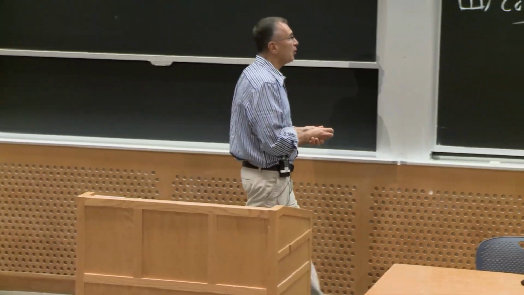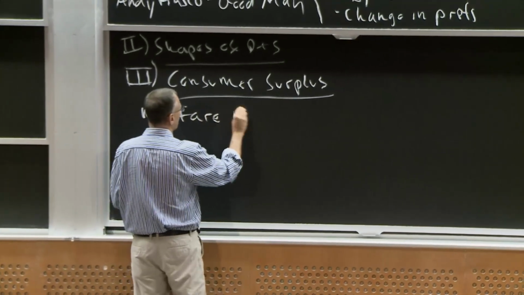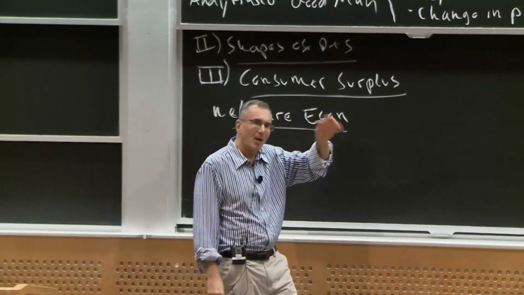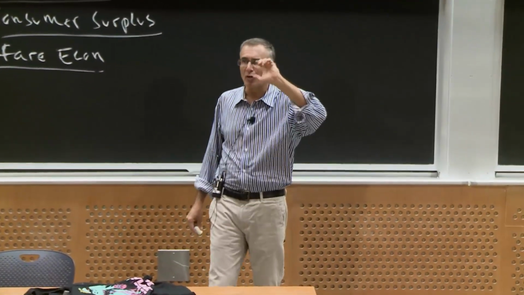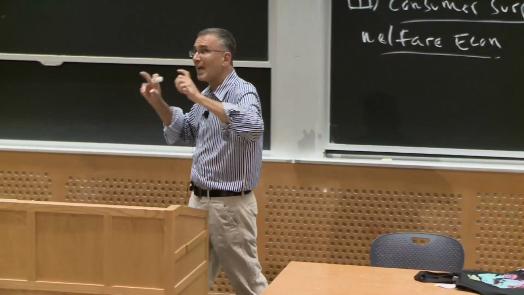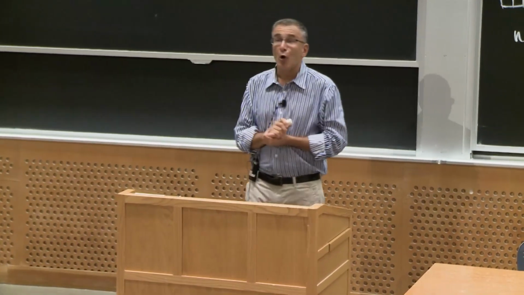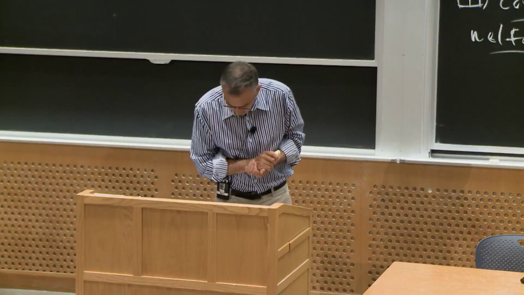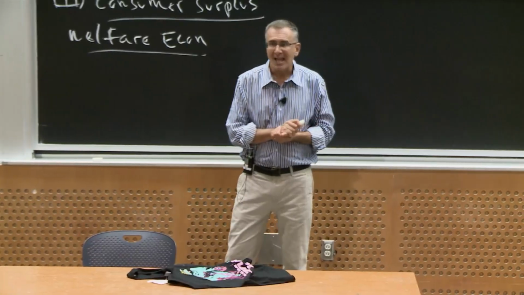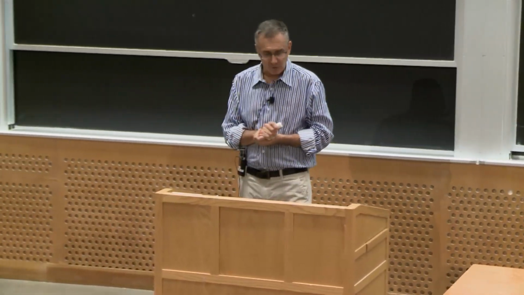The answer is we turn to the tools of what we call welfare economics. Now, sometimes people use welfare to refer to money we give to poor people. I'll come to that later this semester. When I say welfare almost always this semester, I mean it's an economic term for well-being. Welfare is the well-being of society. Welfare economics is the normative side of economics. Basically, the idea of welfare economics is to measure the actual well-being that's created by different circumstances.